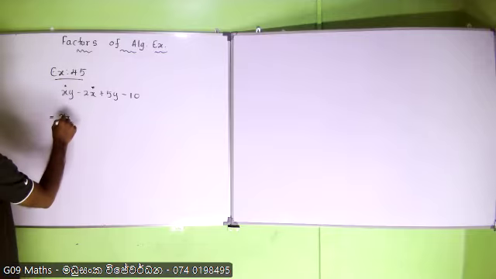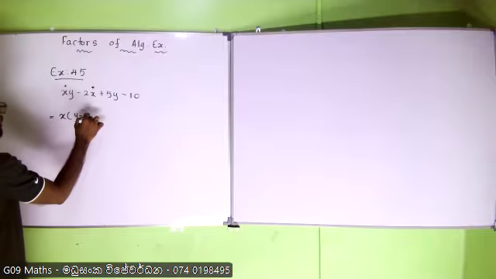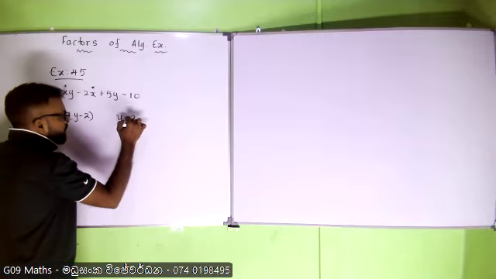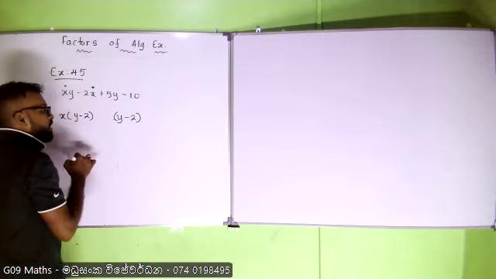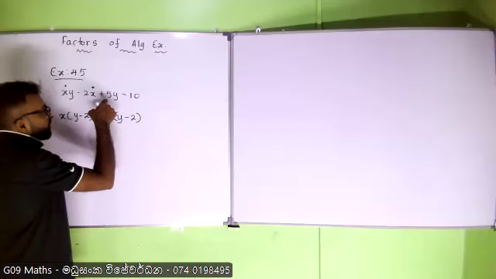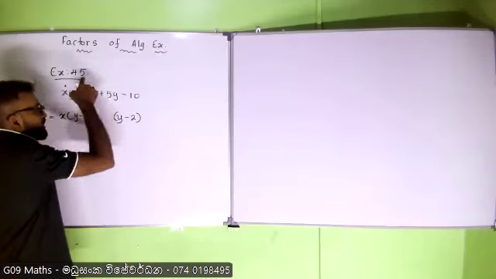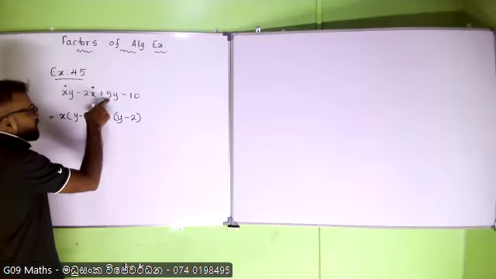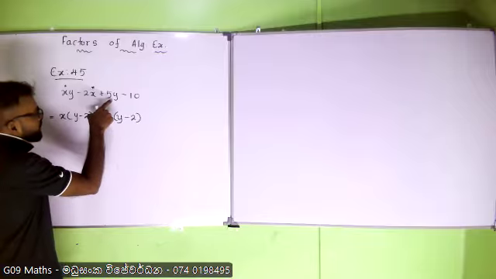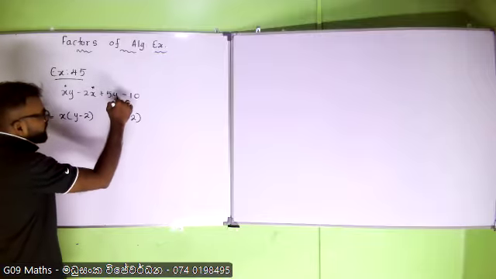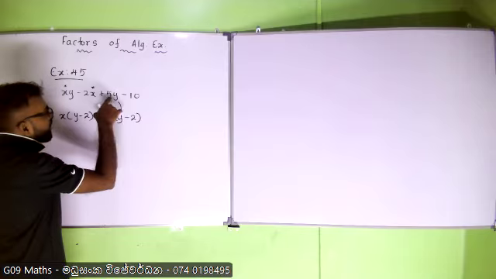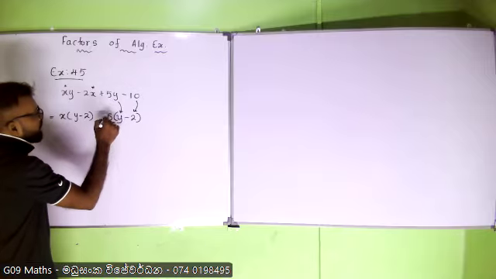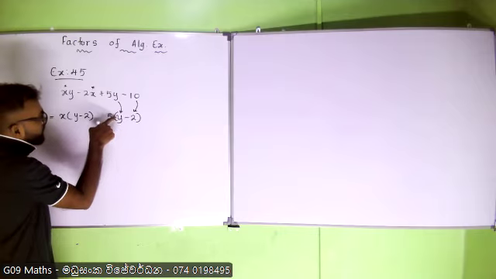Take it out. What is left? y minus 2. And you need to make sure you have y minus 2 here as well. Now think, what is the common term from both of them? You are going to take it out to have y minus 2 inside this bracket. If you take 5 out, here comes y, and 10 divided by 5 is 2. What about the sign? Positive 5y, positive y.